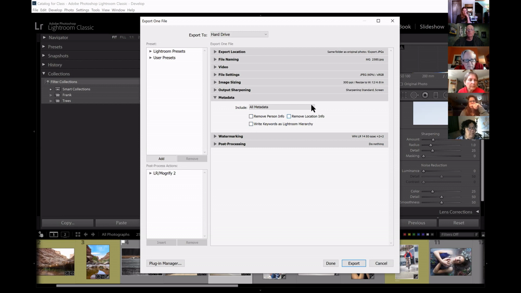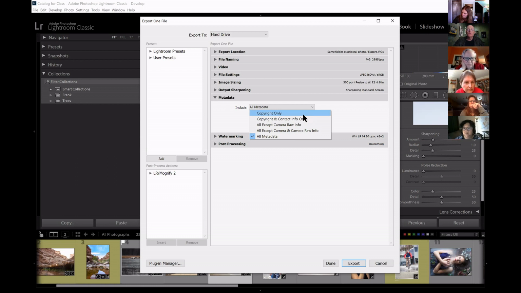In the drop-down, you have the option to include just your copyright data, which is typically what a lot of professional photographers do when they post stuff online. If you post a photo online, you have got to be emotionally prepared that it will be downloaded and stolen by somebody. There's no way to prevent it. If you put it online, it's going to get stolen, period.